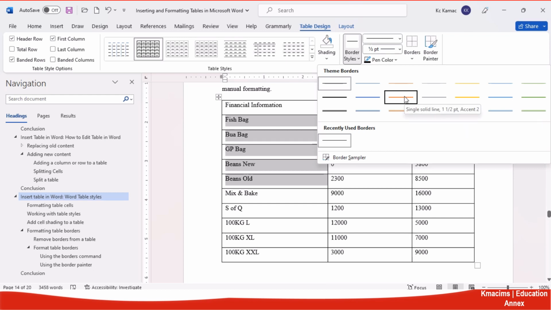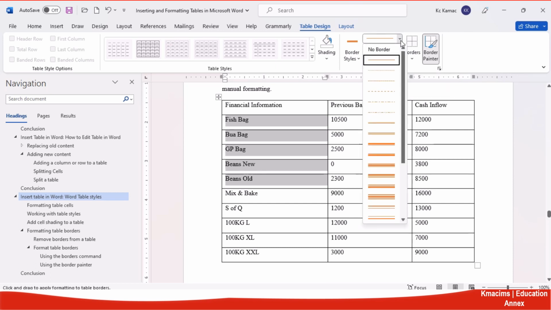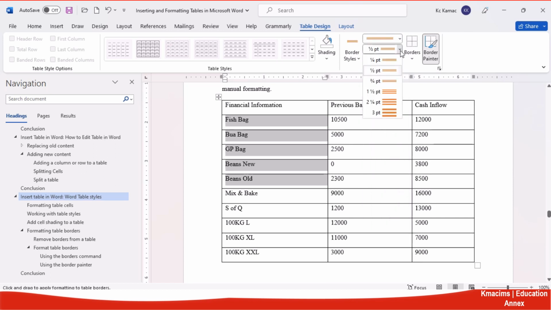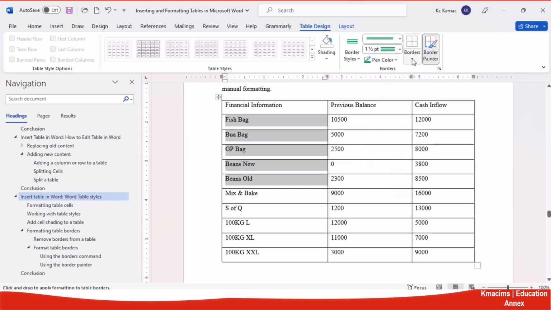You can decide to change the line style by selecting the line style of your choice from the line style list. You can also change the border weight from the line weights list and choosing a line weight of your choice. Also, you can select the pen color icon and choose a color of your choice. When you are done with your selections, select Borders from the drop-down list.